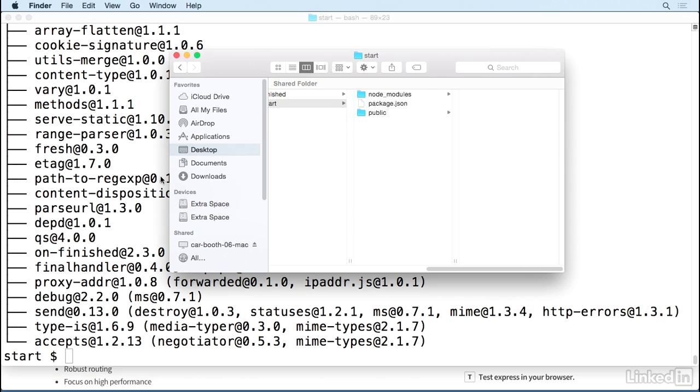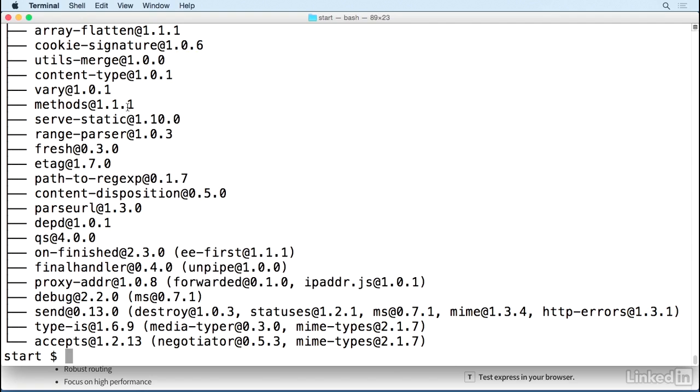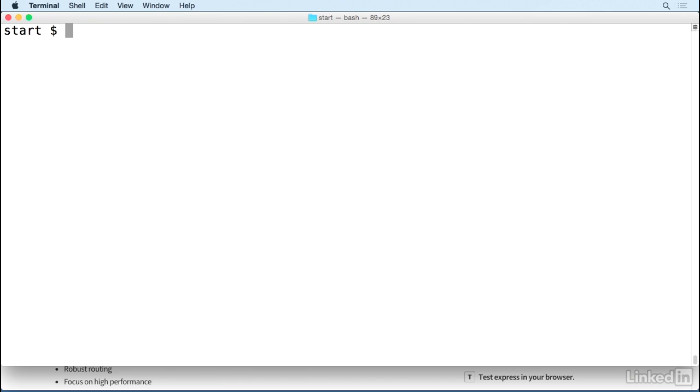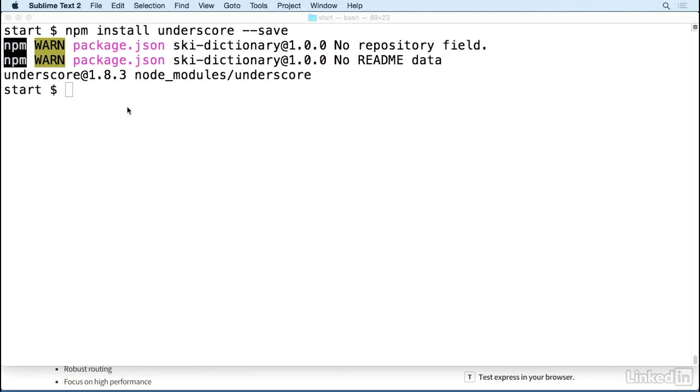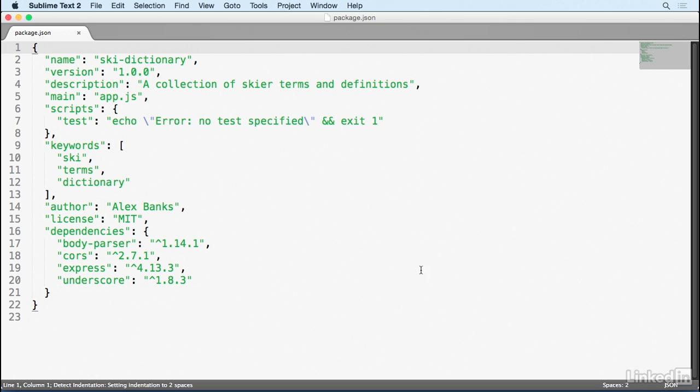Let's go ahead and take a look at our files one last time. So in our files, we now have a node_modules folder. And in our node_modules folder, we have all 3 dependencies reinstalled even though we removed them. One last thing that you'd be able to do with a package.json is also install and remove dependencies from the package.json. So let's say I wanted to install underscore. I can npm install underscore and add a save flag, and this will install the underscore library locally. This will also add underscore to my package.json. So navigating back to my package.json, you can now see that we have underscore inside of this file.